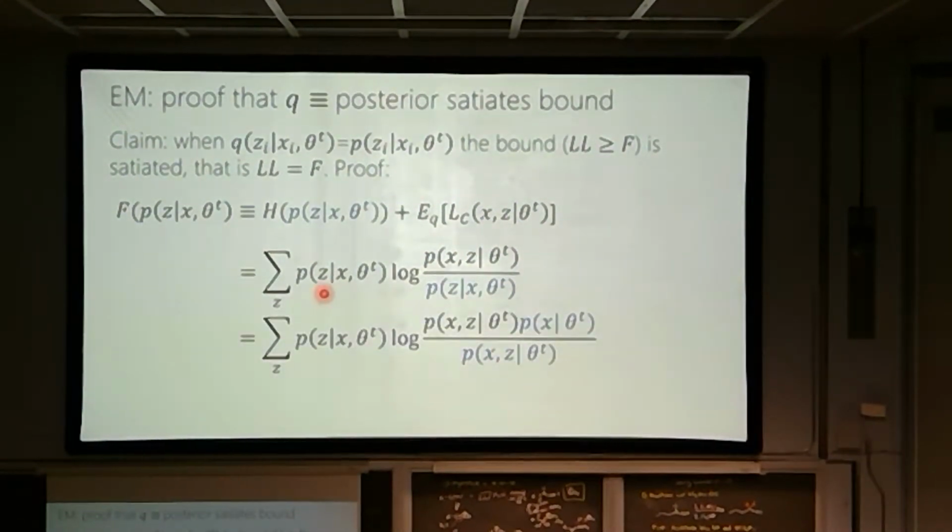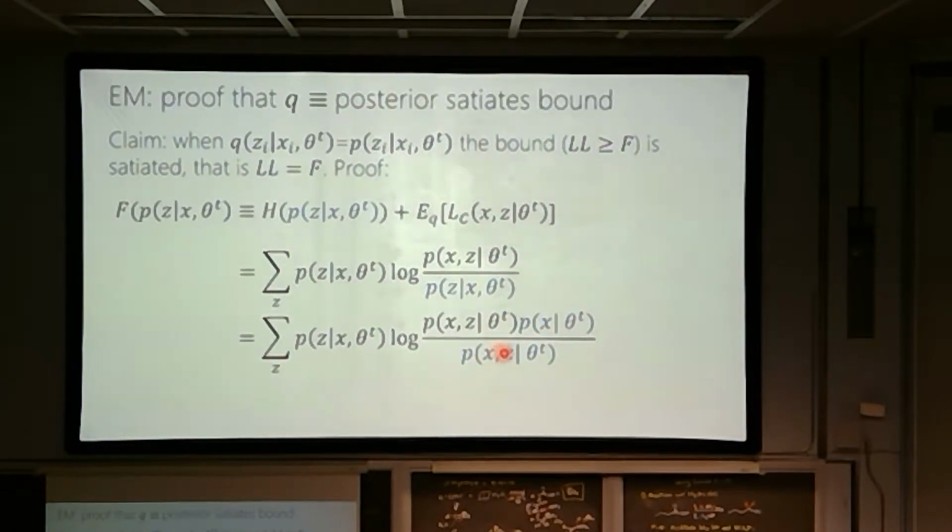And then you just keep going with the math. So now I'm just rearranging these terms. I don't know, is that skipping a step or is that obvious? Oh, I see. Yeah, I'm just saying that this blue thing is equal to this divided by this, right? You can see that because this is a joint of x and z. I can always get the conditional by dividing by the x. So this is equal to that. It is obvious to see. And then I can keep going.